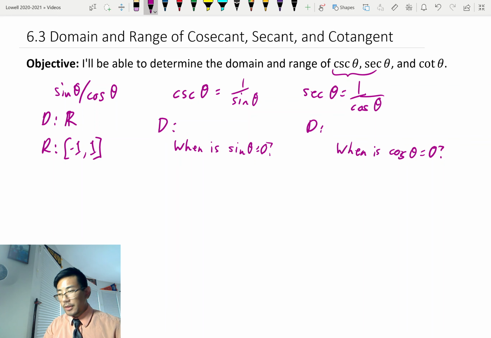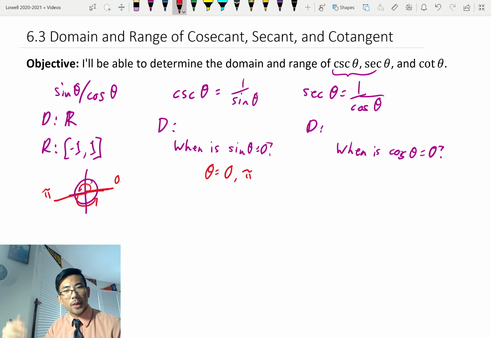Alrighty, well, if we take a look back at our unit circle, I'll draw a little one right here. Sine is, again, the y coordinate of whatever angle we're interested in. So that would happen at 0 degrees there, or 0 radians. It would also happen right here at pi radians, or 180 degrees. I'm going to try to get used to using radians here. Pi, and then when I go back to that positive x-axis, which would be at 2 pi.